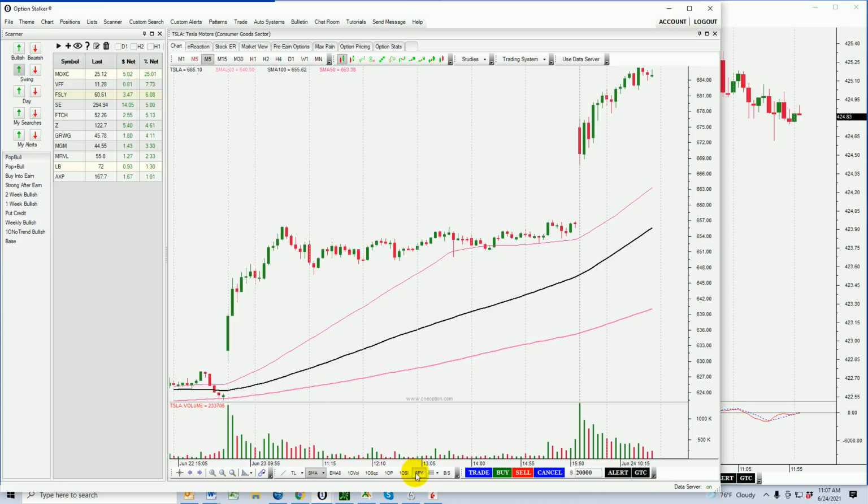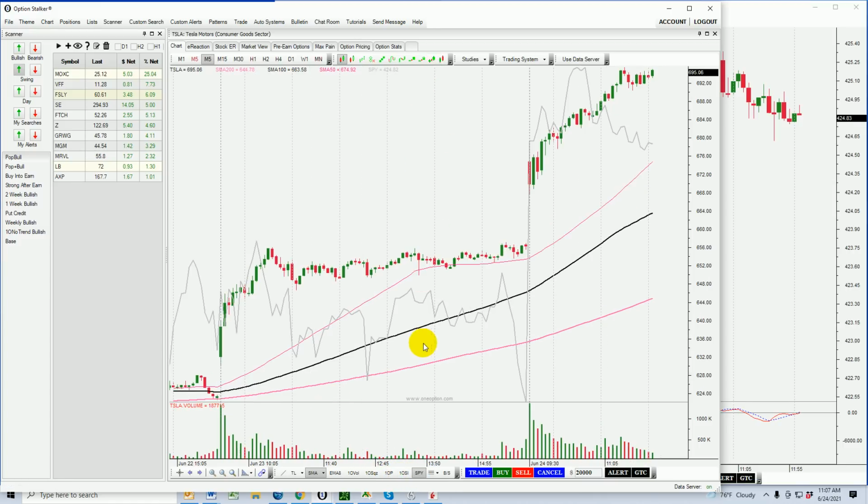I'm going to overlay the SPY. Look what the market did late in the day. Drift lower, lower, lower, a little bit of a spike in here, and then the bottom falls out late in the day. What did Tesla do? It held all of these gains. That tells you that institutions are in there thick as thieves, buying as many shares as they possibly can, because if this stock were all fluff, then some of the profit taking that you would have seen on that market drop would have shown up near the close. But it didn't. The stock closed on its high of the day.